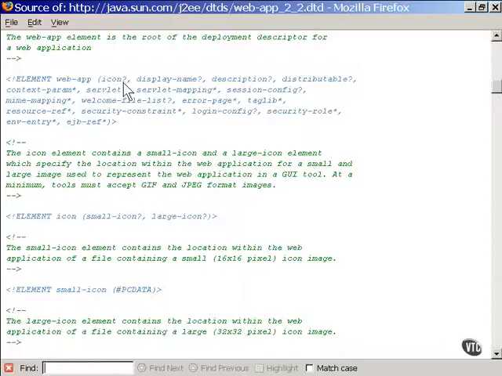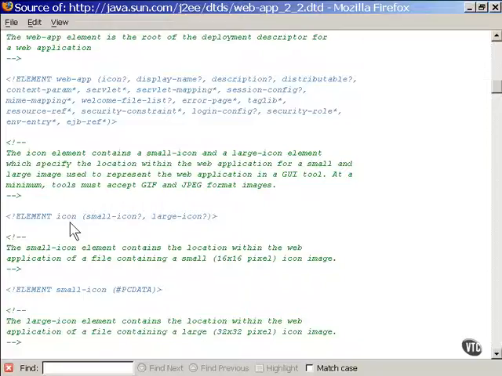If a name is followed by a question mark, it means that the item can be left out, but if it is included, it can be included only once. An asterisk means the item can be left out, or it can be included any number of times. There's one example that's not shown here. The plus sign indicates that an item must be included once, but it can be included a number of times. If there is no modifier following a name, it means the item must appear exactly once. The other elements in this dictionary are the contents of the root element, the web app element.